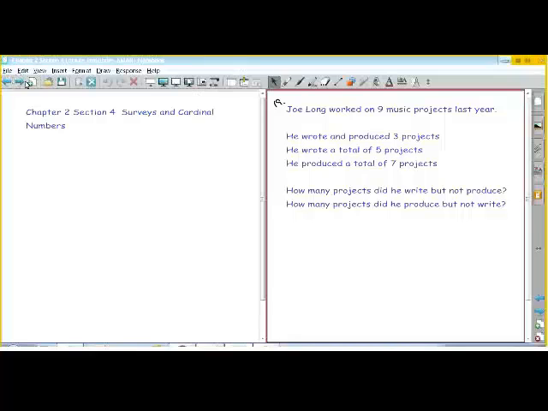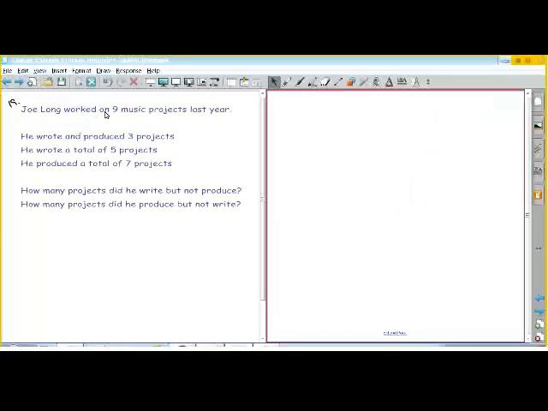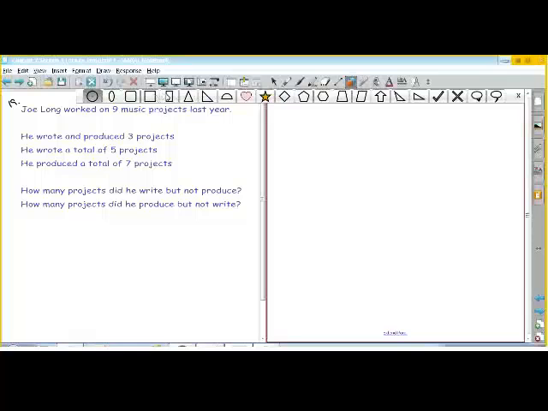So here's an example, it's problem 19 in your book. The question is, they've done this survey of Joe, and it turns out that Joe is a music producer and writer. So when they asked him, how many songs have you written and produced? He said 3. How many have you written? He said 5. And how many have you produced? He said 7. And if you add these up, it doesn't equal 15 because there's this crossover. There's the ones that he wrote and produced. So what we can do is we can populate a Venn diagram using this information, and then we can answer these additional questions that maybe weren't answerable based on the original data.